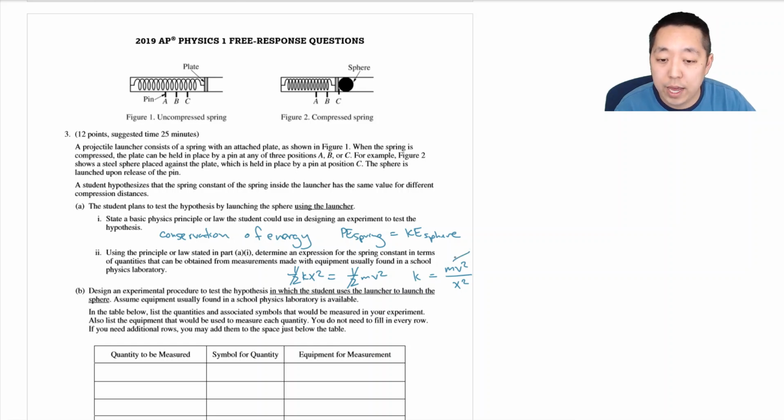Now, how would you know this? Well, you can measure the mass by the weight of the object. You can measure its velocity by using a high-speed camera and tracking how quickly it moves over time. And x is the initial measurement of displacement from a relaxed position, like this would be x here. So those are the three measurements you could make.